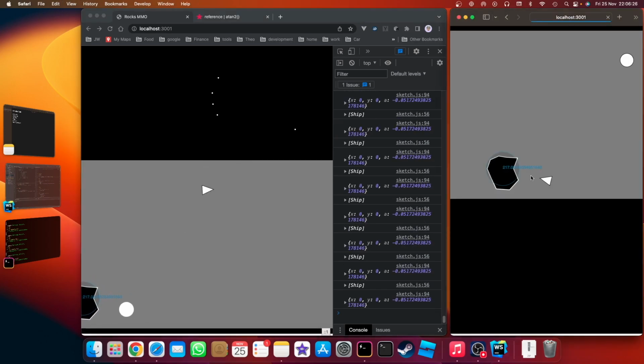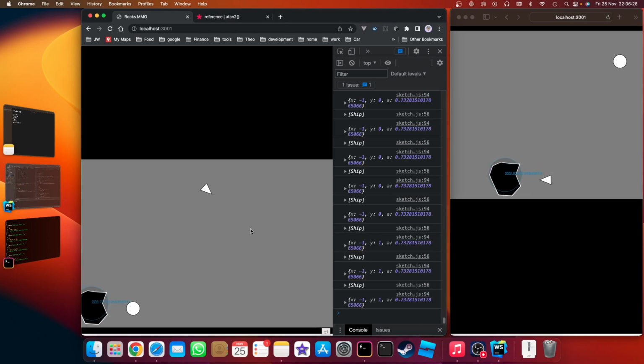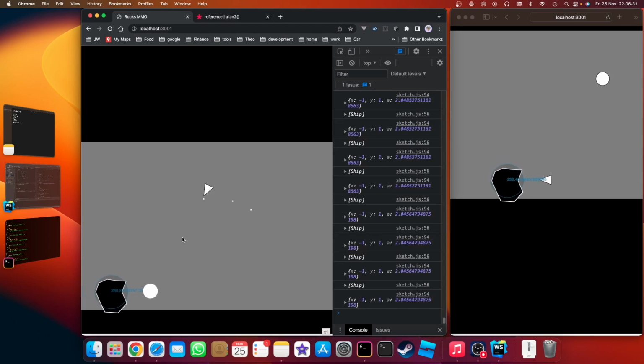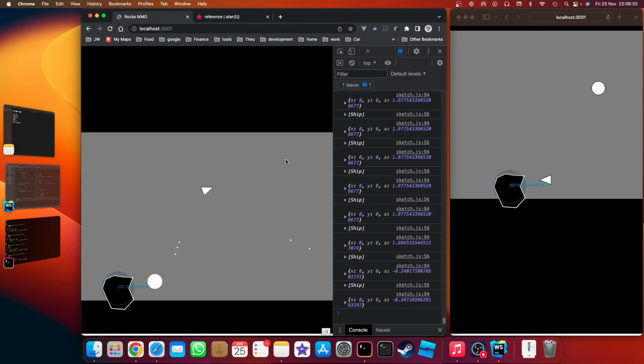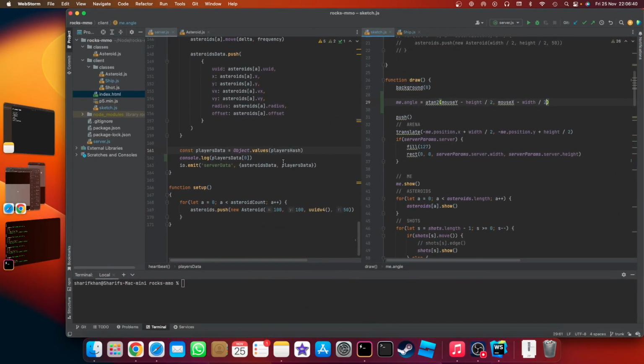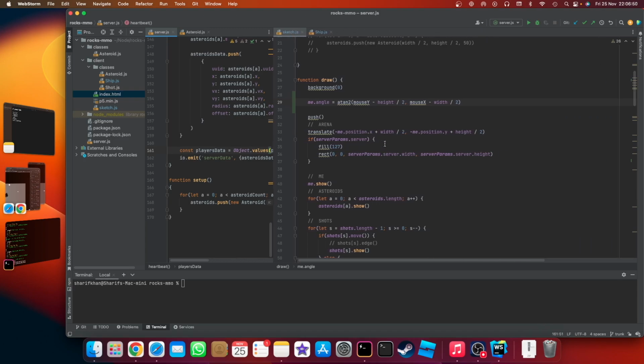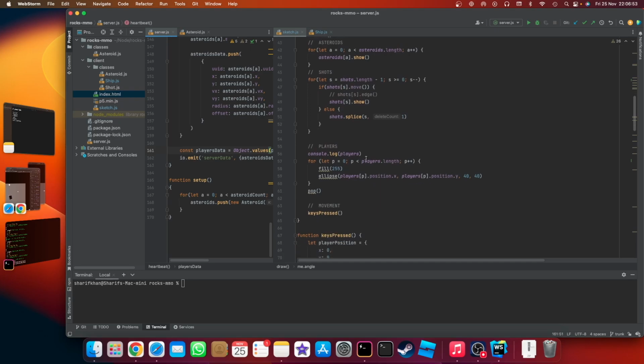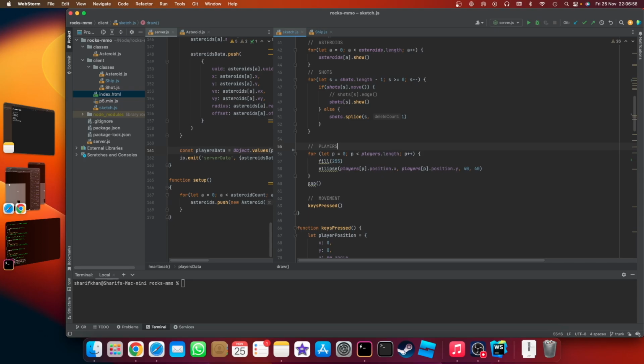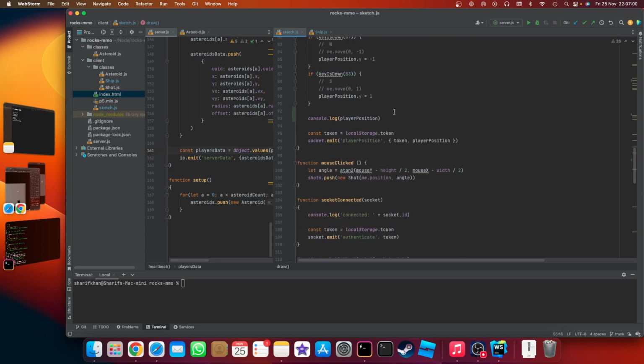Now, will the other player see me at that angle? No, because we haven't rendered it as another player, we've only rendered it as ourselves. Okay, so that's good. We've got our ship working with the angle. So what we can do now, let's get rid of these console logs before Chrome starts to cry. There is another one. Oh, that was the server one, wasn't it? That's fine. If we console log players, let's get rid of that. And then we put another one in after that, didn't we? There.